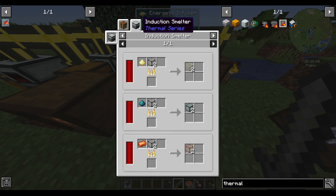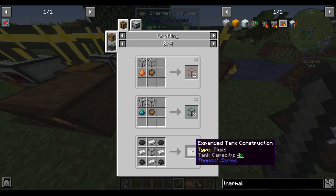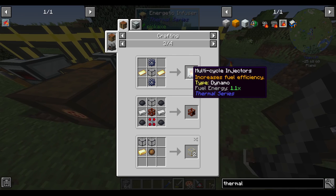What's the use of hardened glass? I don't see any particular use for... Oh, yeah, we can make resin and integral components. And expanded tank construction. And lumium. And fluxed soul.